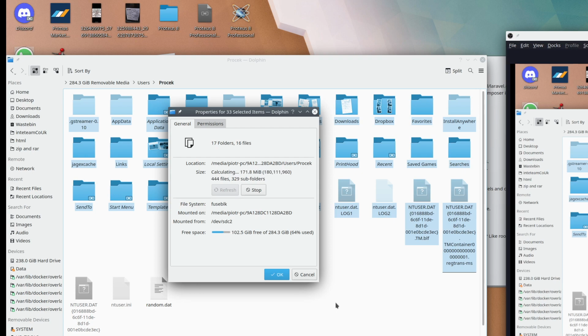Okay, I'll leave it for a second, to see if there will be no issue with reading. Here is 102.3 out of 284, which is over 100 gig of data on this. So there should be some, how do you call it, some space. Well, it's enough, because we've got a lot of space on the second hard drive, so we can easily put this onto that one. That's what I'm thinking, so that wouldn't be a problem.